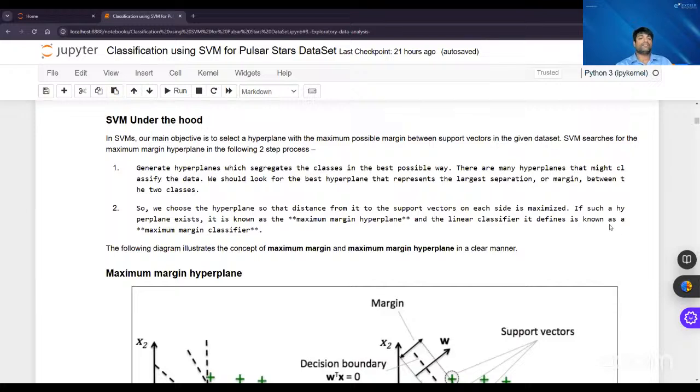Now let us understand how hyperplanes are actually built. The first important point is how we generate a particular hyperplane and use it to segregate. This is a very tricky and very important concept when it comes to the hyperplane. This hyperplane is not just a line. It is a plane which divides the classification points. So it is basically dividing two classes.